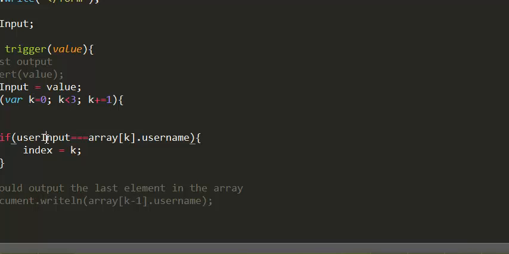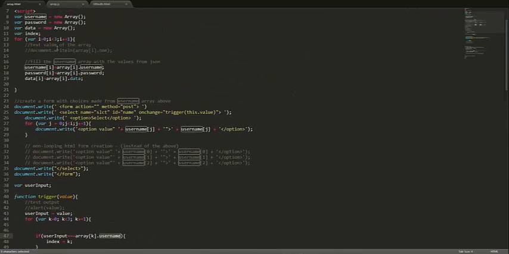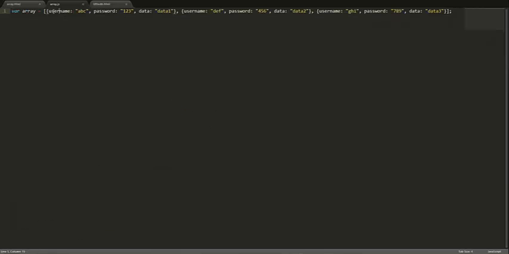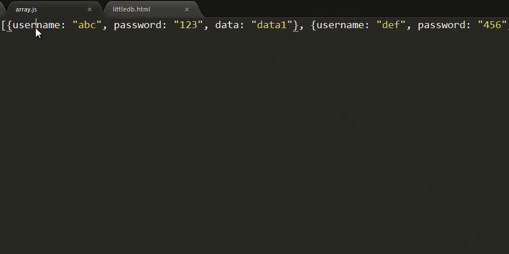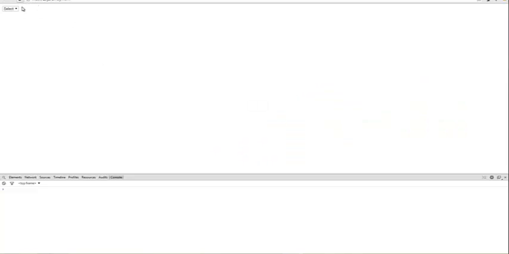So if the user input, in other words, if ABC is equal to the current username in the array of usernames, because these are sequential, and because this is the first username by definition, and this is the second username, and this is the third username, there's a symmetric mapping between them.